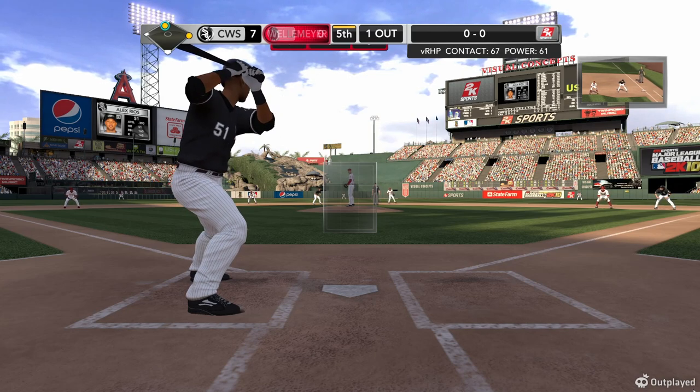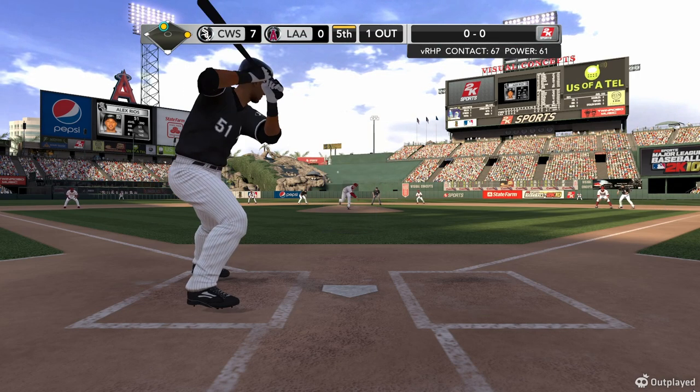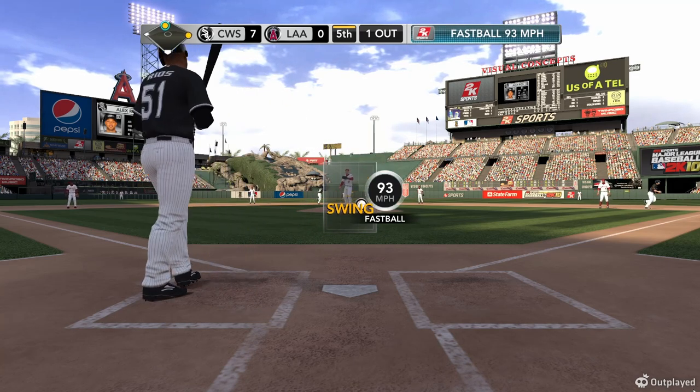Here's Alex Rios now, RBI chance. Top five in the AL in runs scored. First pitch, and he misses the fastball, strike one.